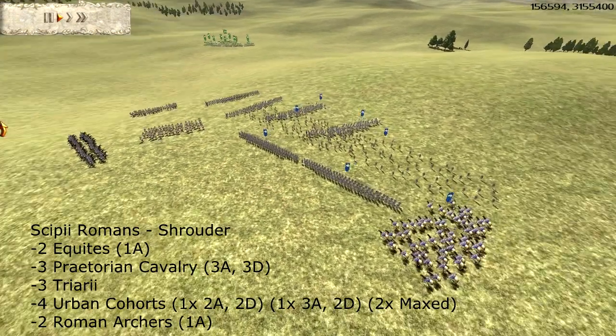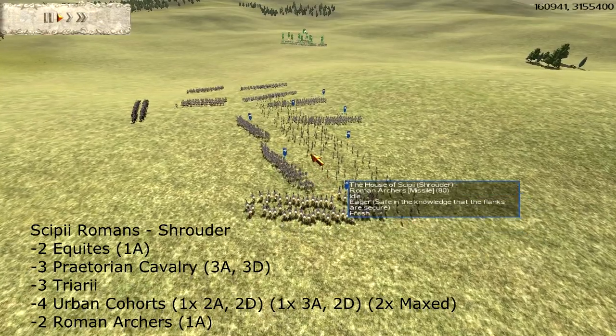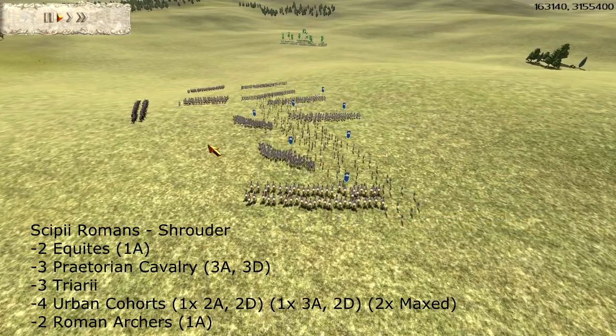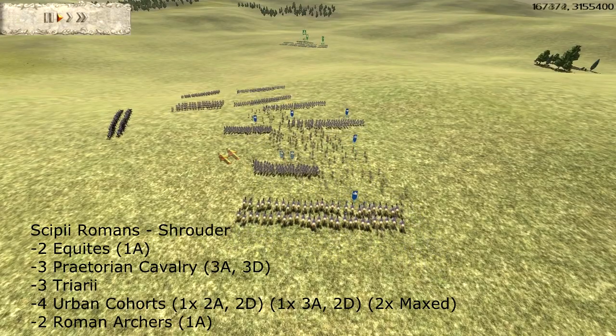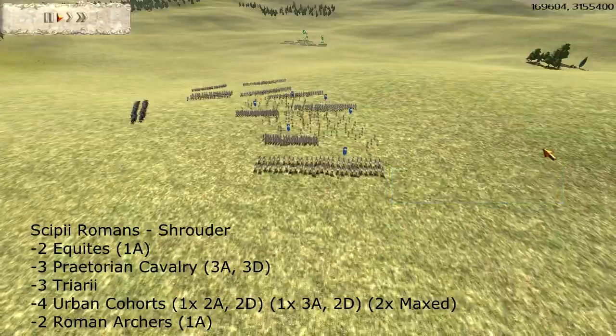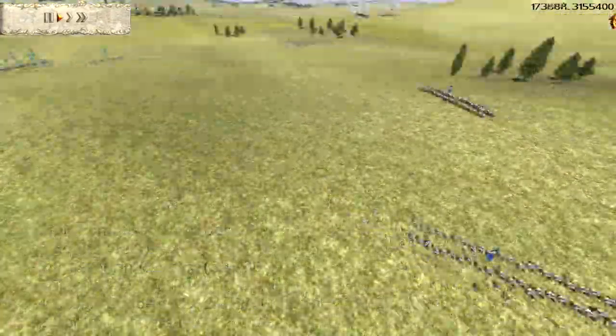He also has 2 Triorii with no upgrades, 4 urban cohorts, of which one has 2 attack, 2 defense, one has 3 attack, 2 defense, and 2 of them are maxed out, including the general. And he has 2 archers with 1 attack.